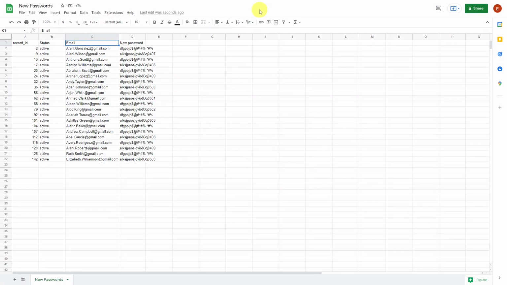A good way to reset your users' passwords is to import them from a CSV file. For example, you can create an Excel or Google Sheets document with all your users' emails in one column, and add another column with the new passwords. Once you have your Excel or Google Sheets document, you'll need to save it or download it to your computer.